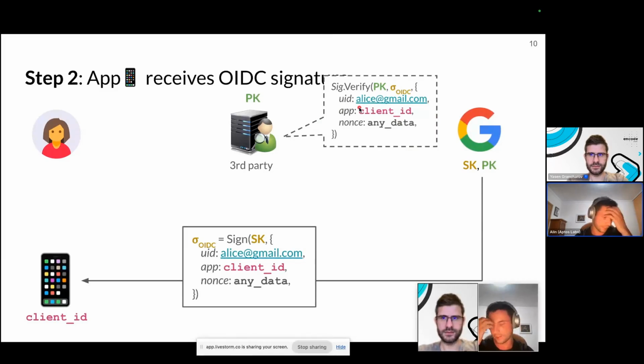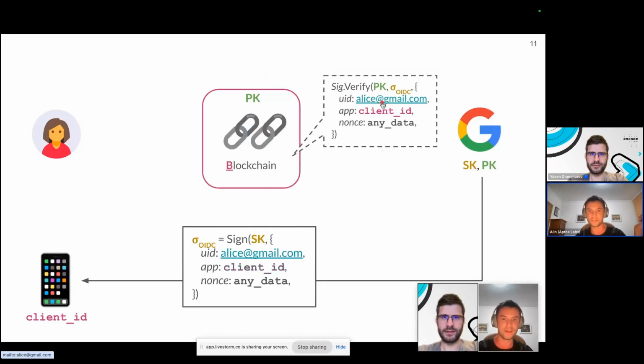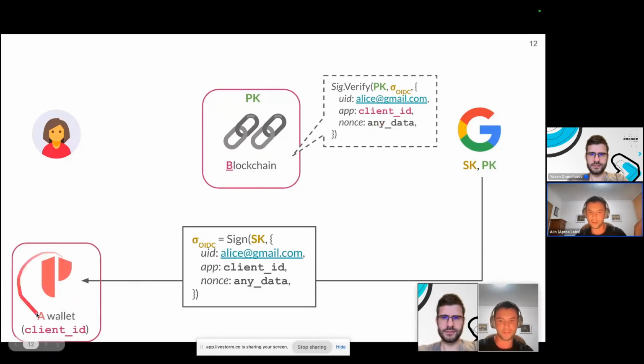So when we sat down and thought about this a while ago, we realized, well, this is kind of curious. There were a lot of MPC companies leveraging this to authenticate users to their MPC system using their Google account, because the MPC system was storing the key for those users. But it's immediately obvious that you don't actually need the MPC system at all to store any keys, because first of all, you can have the blockchain verify these signatures from Google, and second of all, the application that you sign into can be something like a wallet, and third of all, the arbitrary data that you sign over can be a transaction, right?